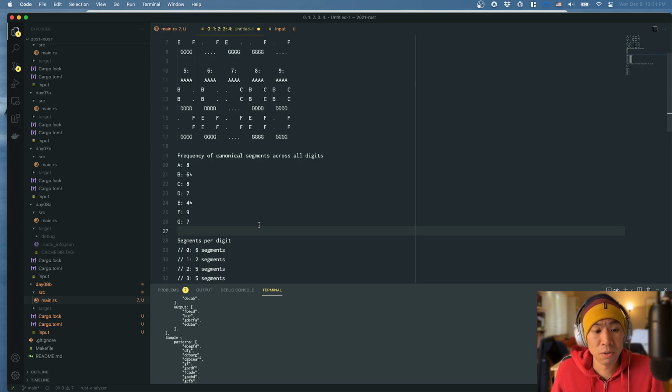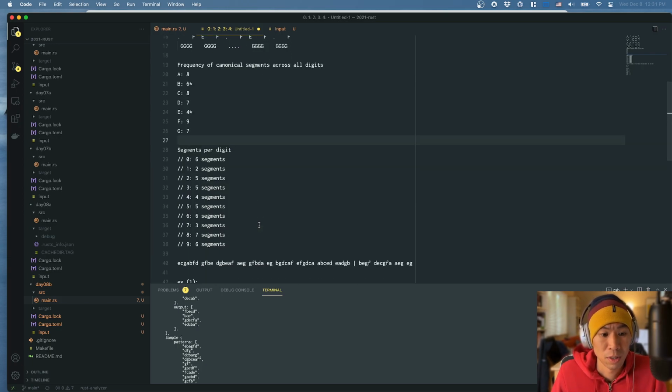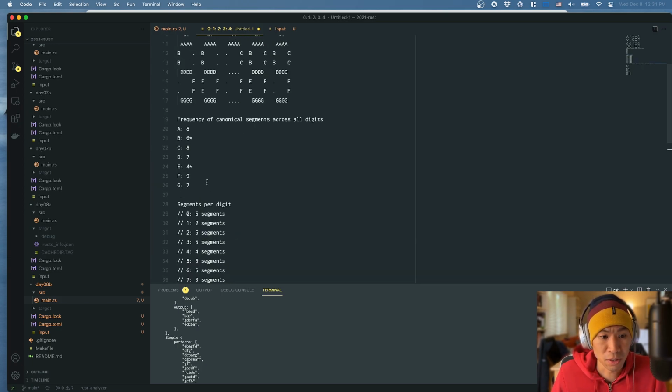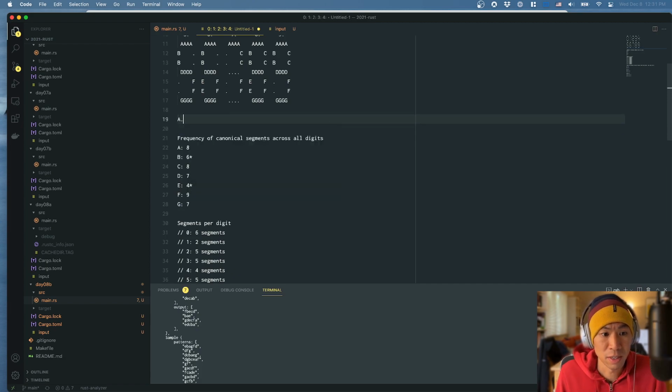So we'll do frequency analysis first. So A, do frequency analysis.